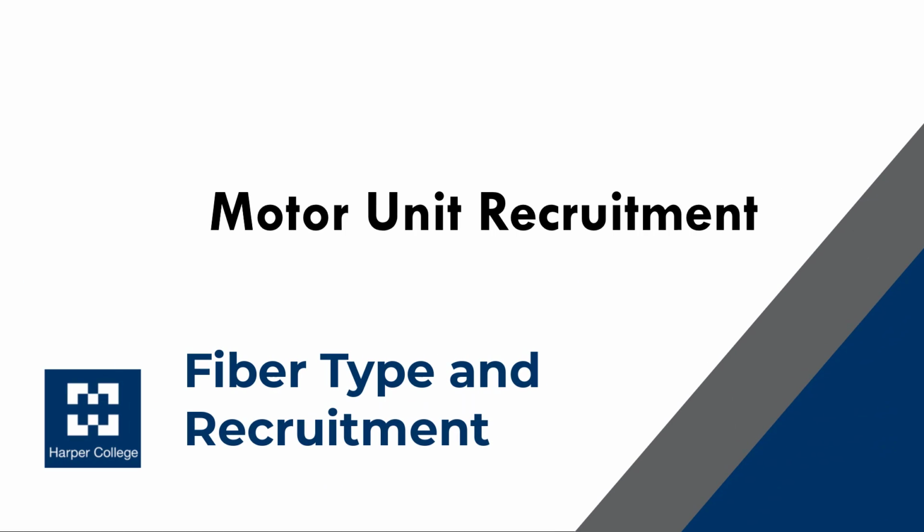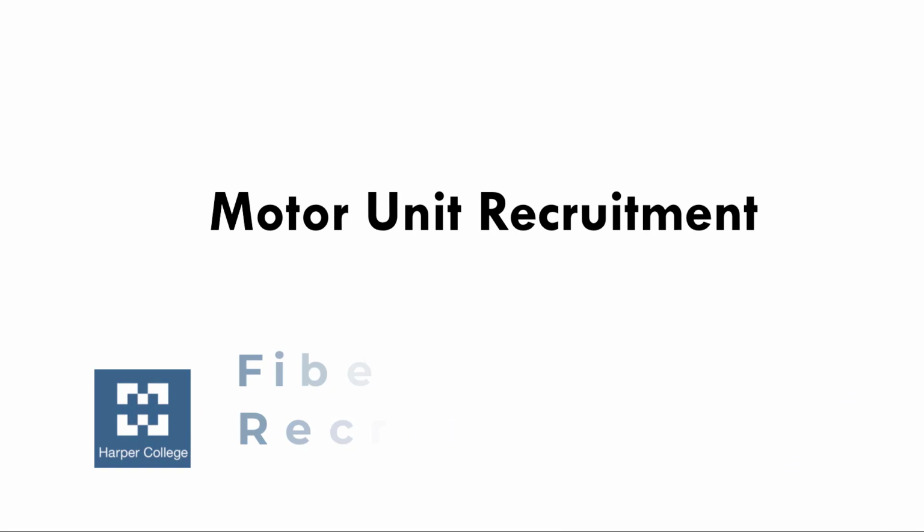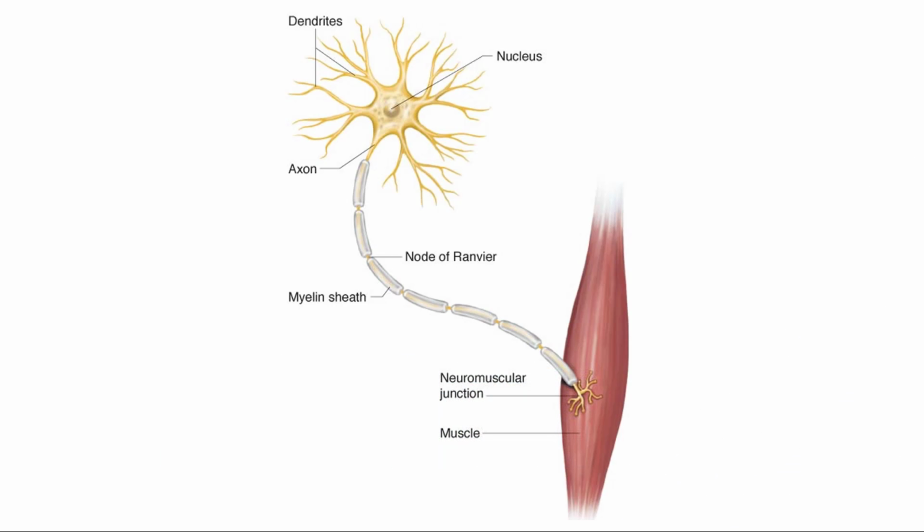So this whole signaling communication aspect is talking about motor unit recruitment. The first question is, what is a motor unit? Remember, I have made comments in previous lectures that you never really separate the nervous system by itself and the muscular system by itself. The muscular system doesn't exist without the nervous system, and the nervous system can't really do anything in the environment without the muscular system. So you're really talking about the neuromuscular system.